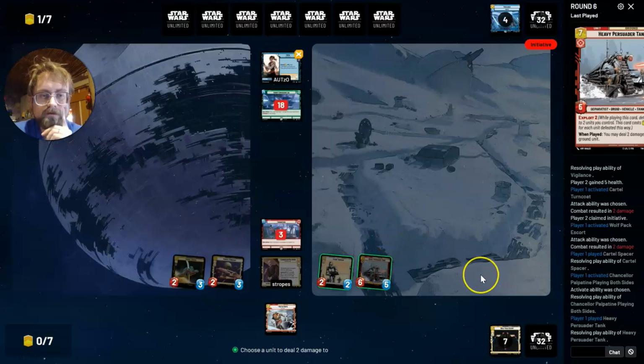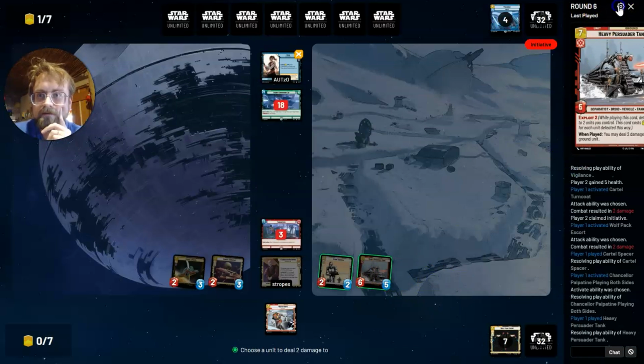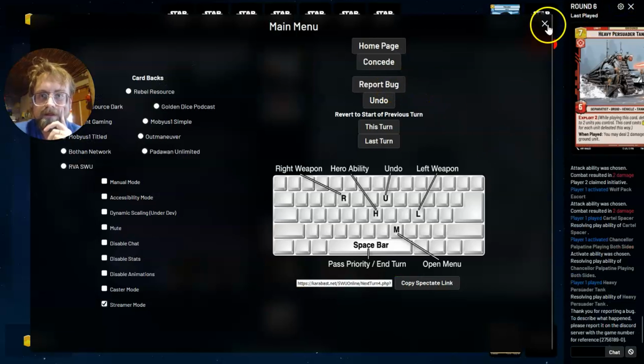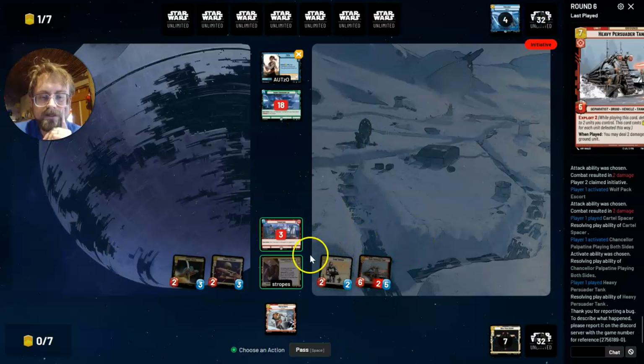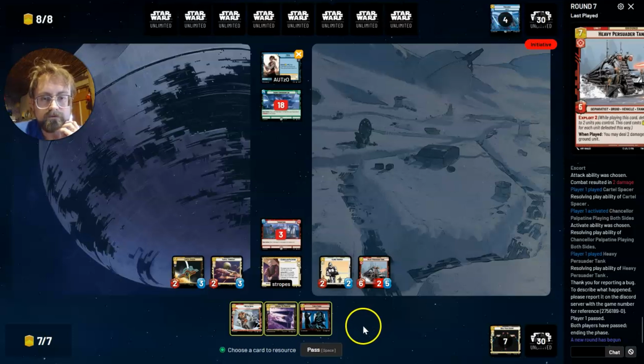That's weird. It's not letting me not choose that. It's a May ability, but it's making me choose to damage itself or something. So I'm going to report that bug. We'll see if we can go back and do it. Because it's basically making us damage our own stuff for no reason, which is no good. But we'll see. Hopefully it doesn't cause us to lose.